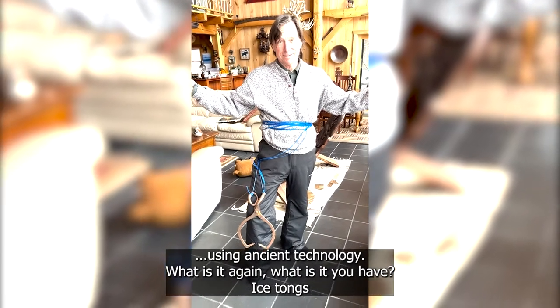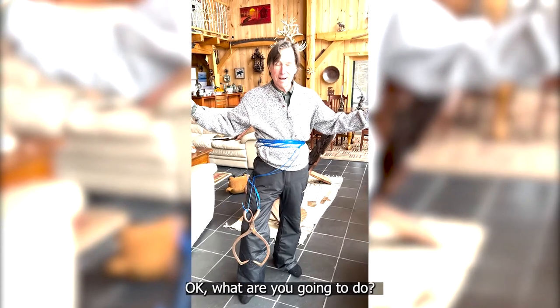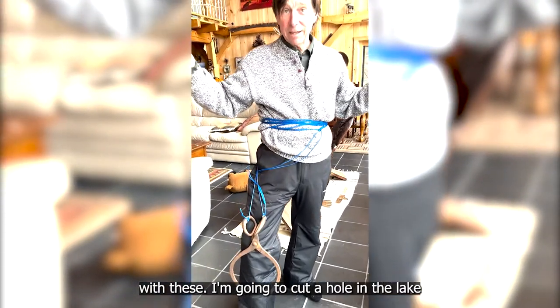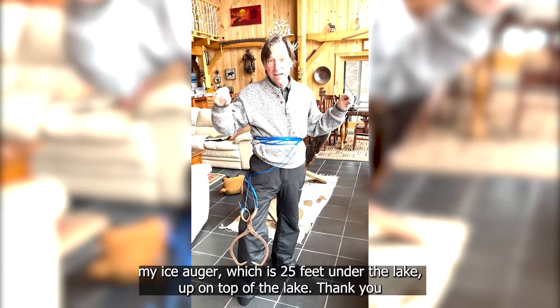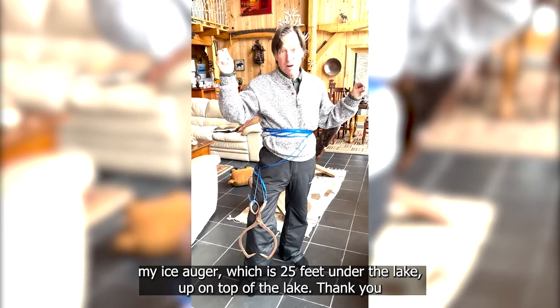Technology. What is it again? What is it that you have? Ice prongs. Okay, and what are you gonna do? I'm gonna go out to the lake. With these, I'm gonna cut a hole in the lake with a chainsaw, and I'm gonna get my ice auger, which is 25 feet under the lake, up on top of the lake.